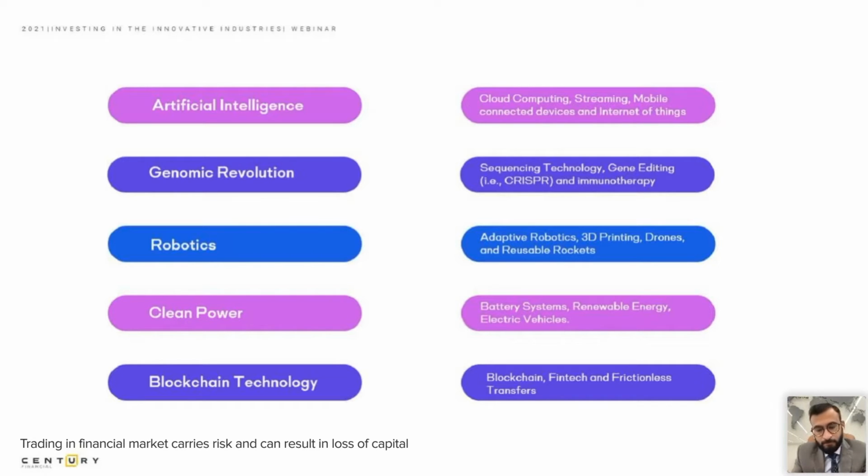Next, we are looking at the genomic revolution. Genomic revolution is how the disruption in the healthcare sector has come in. It is expected to transform the entire healthcare, and it's the next wave of innovation. Let's understand what the genomic revolution is all about. It is about understanding the genetic information of a patient, how the body actually works on a molecular level.